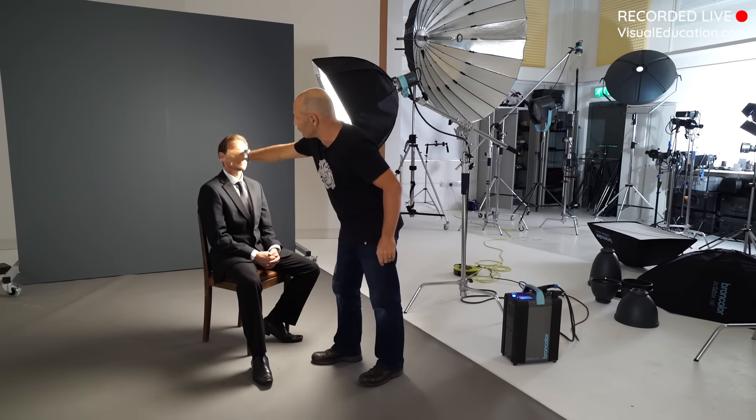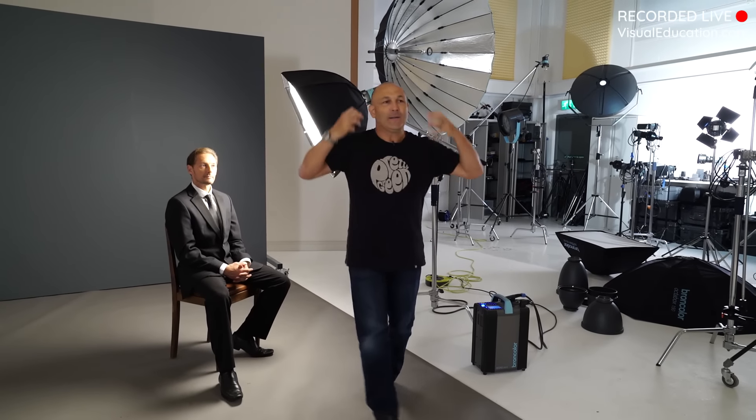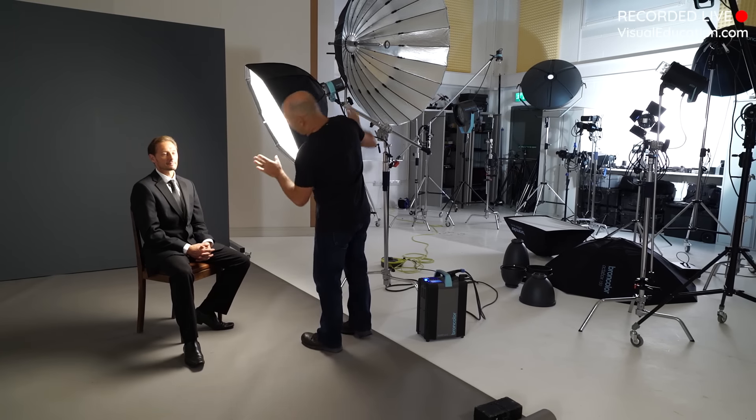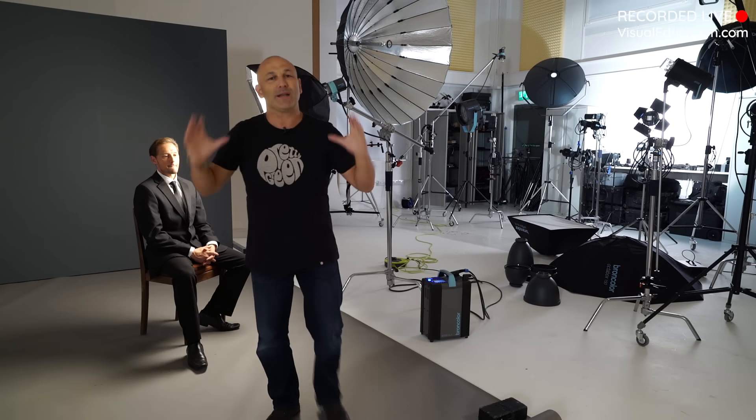I'm getting some nice tone and strong shadows. With male portraits you can be a lot more aggressive with your lighting than with female portraits because it doesn't matter if you get a bit of character, texture, and wrinkles. I'm going to start with the light quite side-on in a harsh position, but it's a small enough softbox that I hopefully won't get too much spread as I would with a bigger softbox.